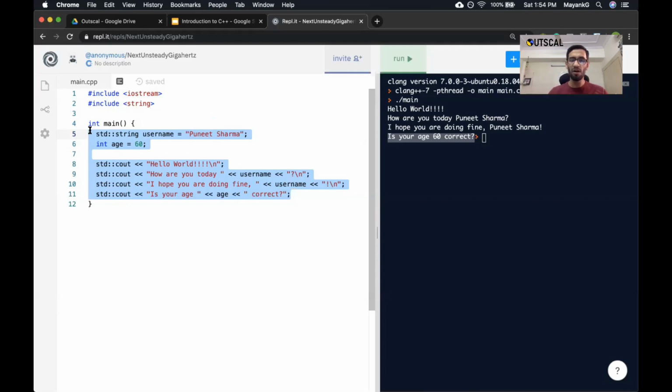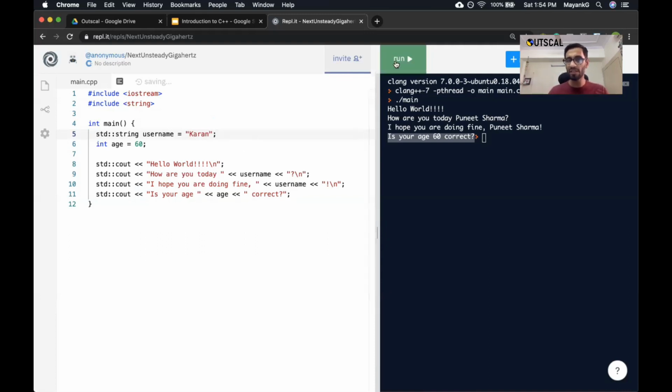Now a good thing to understand here is that so far we have still hard coded these names inside the program. So tomorrow if I want to change this Puneet Sharma to Karan, I still need to come and make changes in my code, right? Which is not very elegant if I'm making this program for thousands and thousands of people.